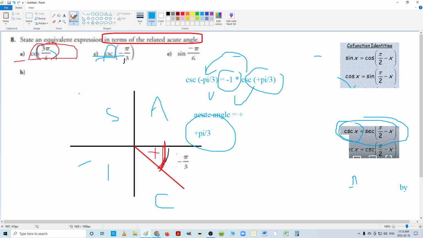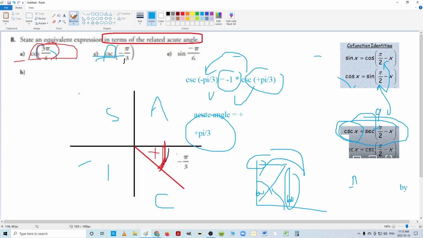Well, I know that the cosecant of any angle is equal to the secant of pi/2, which is 90 degrees, minus that angle. Notice they're all 90 degrees. That's because in a unit circle, in a right angle triangle, when I create a 60-degree angle triangle here, I'm creating a 30-degree triangle here. It'll have all the same values, x and y. It's just that their cosines and sines will switch. We'll get more into that later, but for now, just trust that this is true.